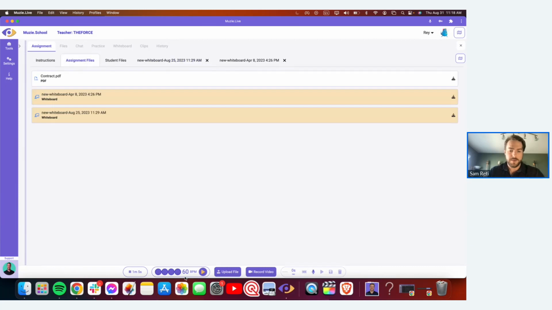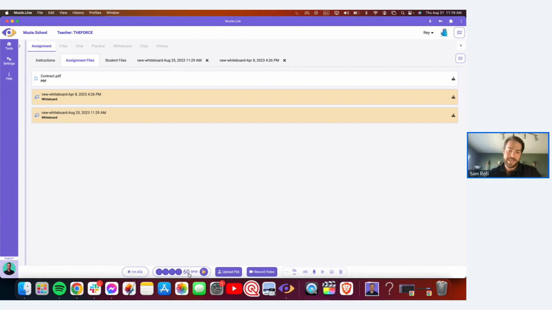And as you'll see down at the bottom, the practice timer starts automatically when the assignment is opened. It can be paused, so if the student's taking a break, they can pause it and come back and restart. One other thing we've added to the practice timer is that students can go into their practice log and change the amount of time that they've practiced, but they can only decrease that time. This is for when students accidentally leave the timer running for 20 hours. They can go in and edit that down to 1 hour or whatever it was supposed to be. They can't add more time, of course.